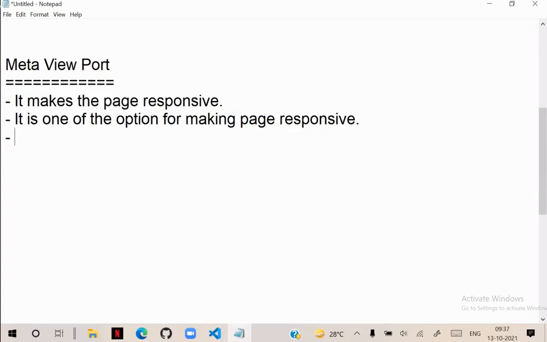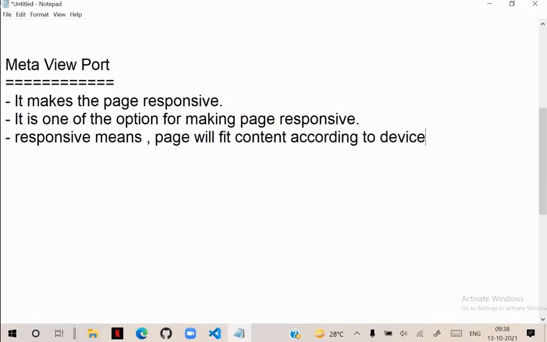What is meant by responsive? Responsive means the page will fit the content according to device width.